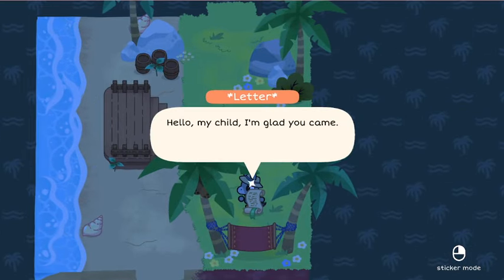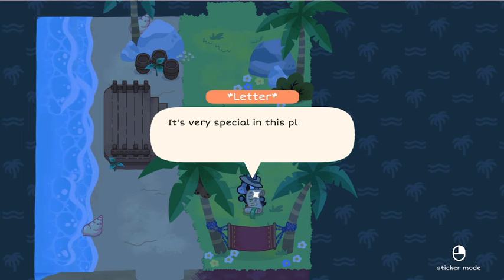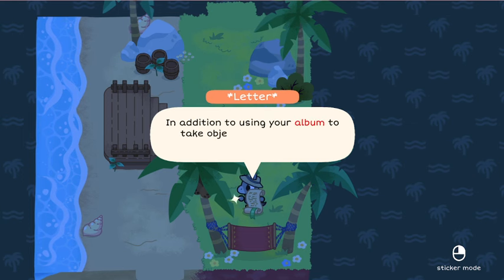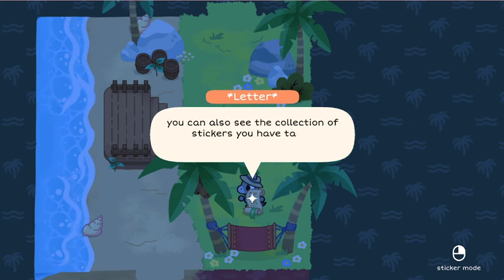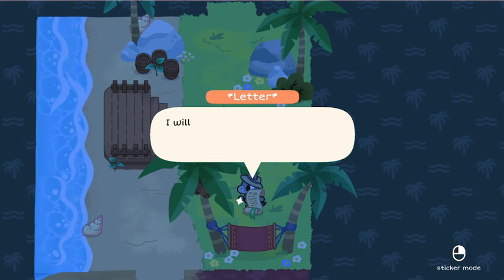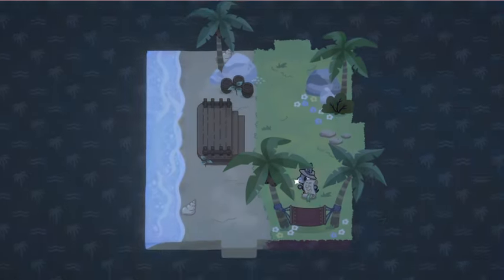Hello, my child. I'm glad you came. I'm glad you brought your sticker album, as I asked. It's very special in this place, as I'm sure you've already noticed. In addition to using your album to take objects from the world, you can also see the collection of stickers you have taken. You could explore this island and fill your collection. I will see you later. For now, go to the mountain. Love you, Dad.